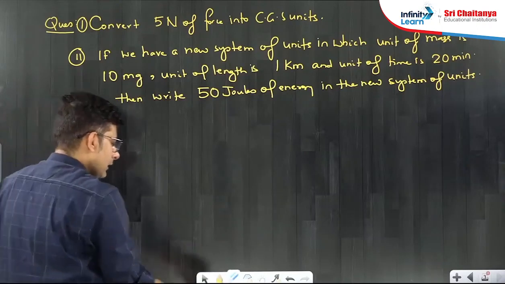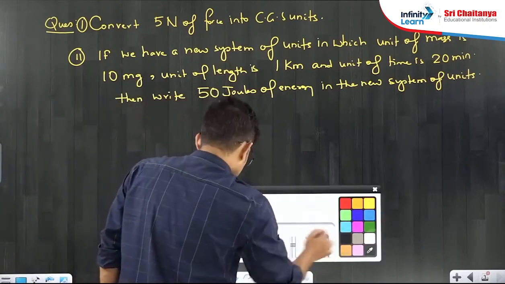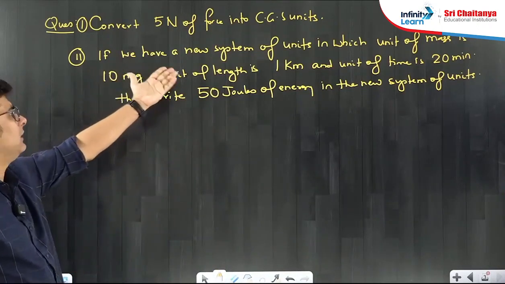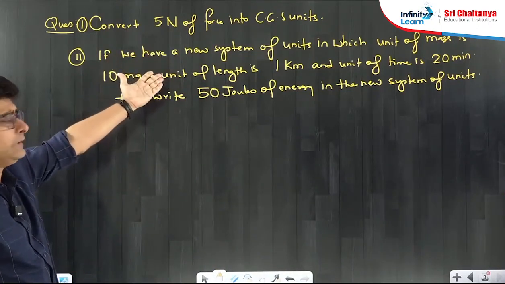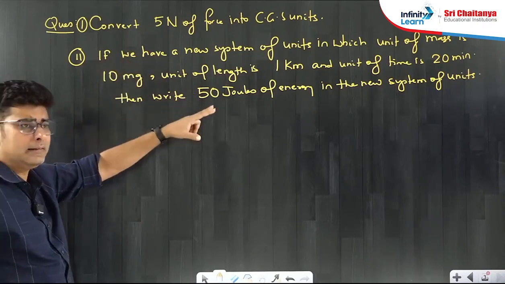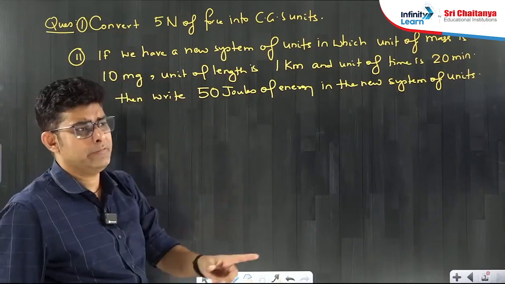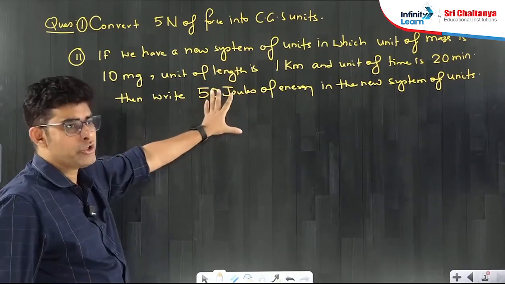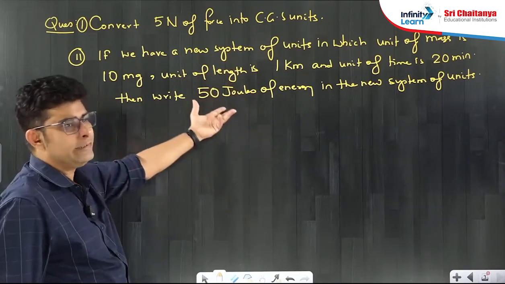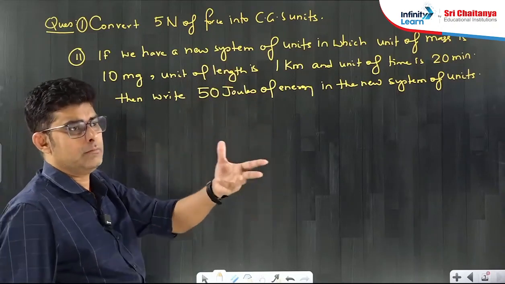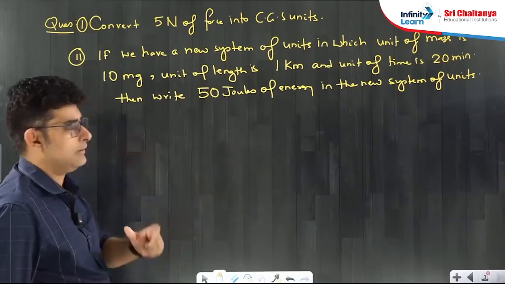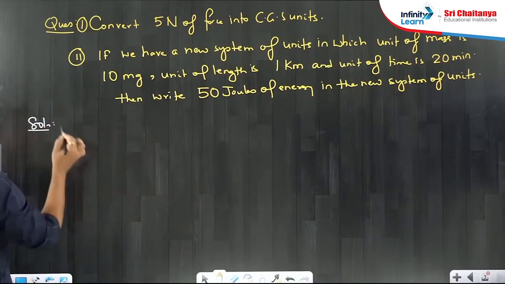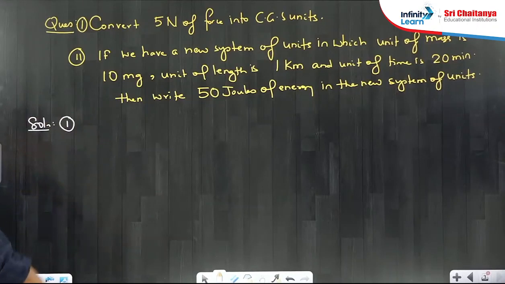Now the first one you would have directly answered, knowing that the SI unit is Newton, CGS is dynes, and 1 Newton is 10 to the power 5 dynes. So the first answer you can give immediately. But the second one, this type of question you will see later on. These are very easy to do if you go by the method of dimensions. So let's see how we can do the first one and the second one by the actual method.